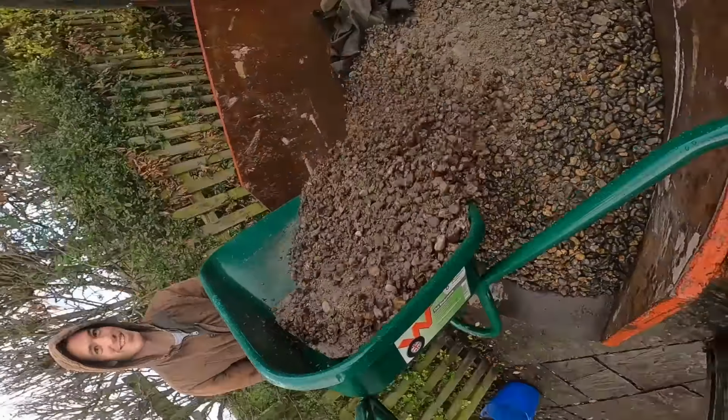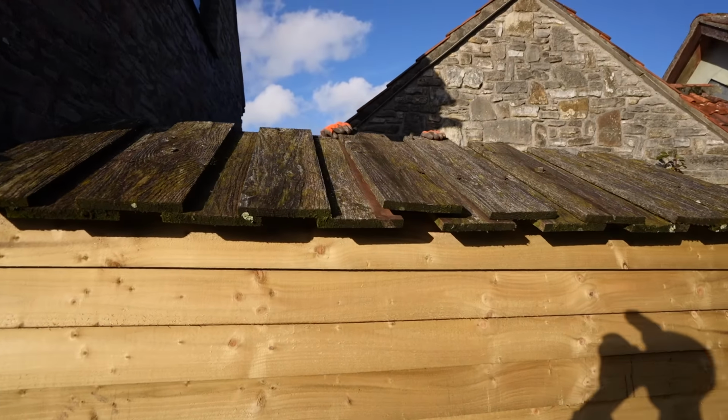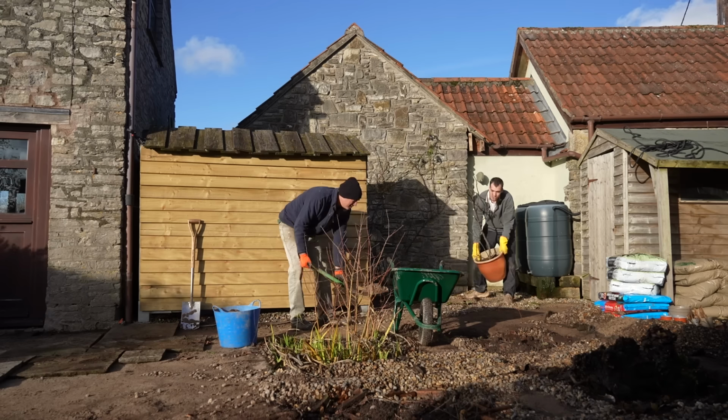We've got the rough shape of the new bed, because all of this is rotten, all these wooden planters. And my dad has been rearranging the patio, so that now this is going to be where the patio is laid. Oh no. What? I thought it'd be fun. My roof, I've got to redo that roof at some point soon. This one I might have to get fixed from next year. So that's the concrete there.